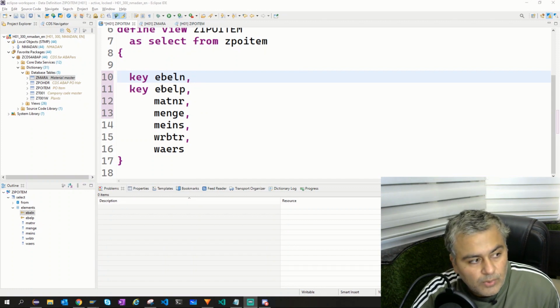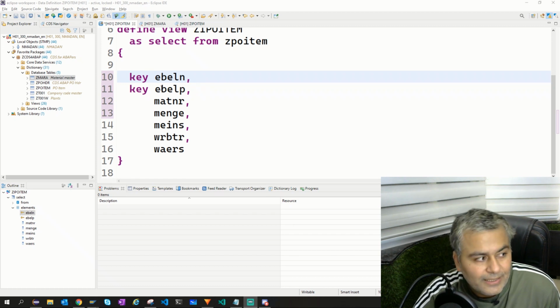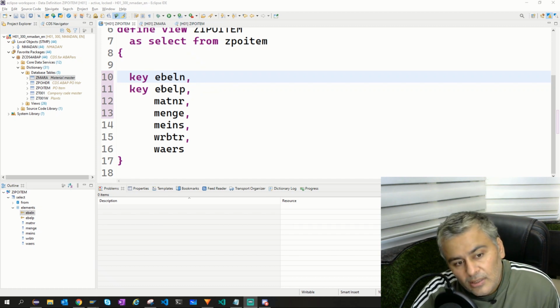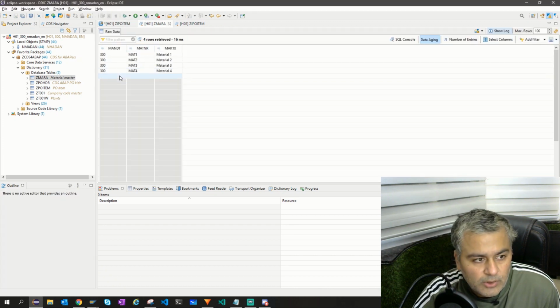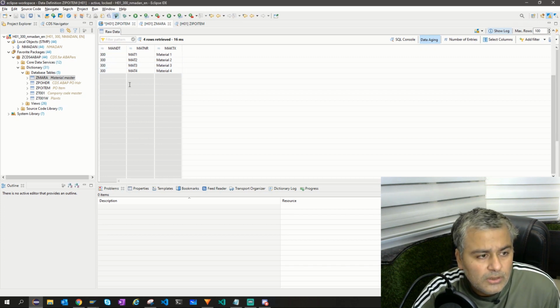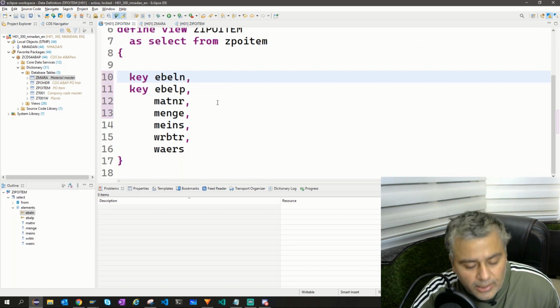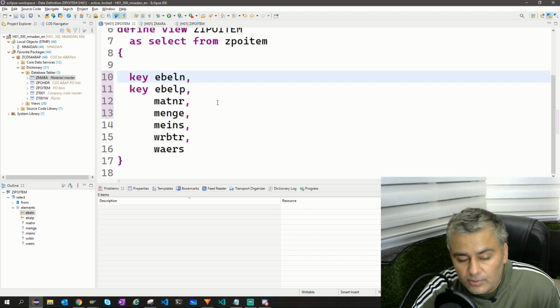In episode 1 we have created tables and we've created interface view on top of it, and as can be seen we have those tables, the different fields, for example material, mass and all. So in this one we will try to build or enhance our understanding of core data services.